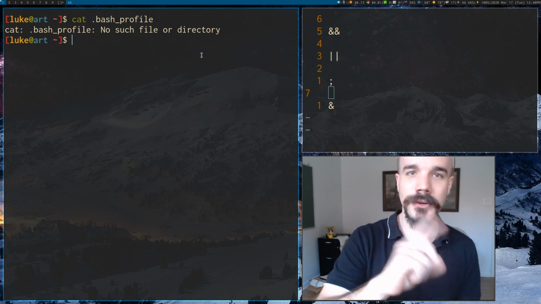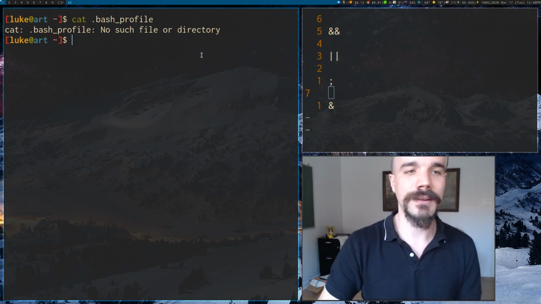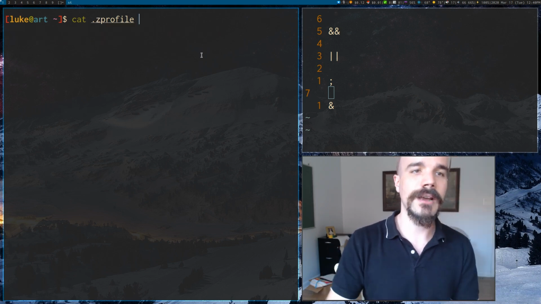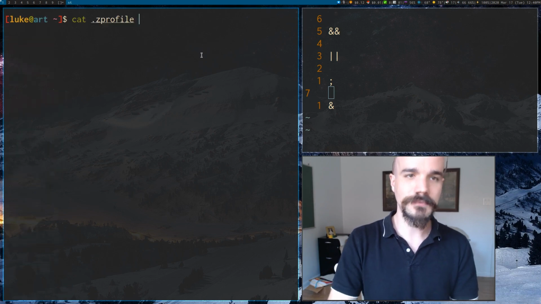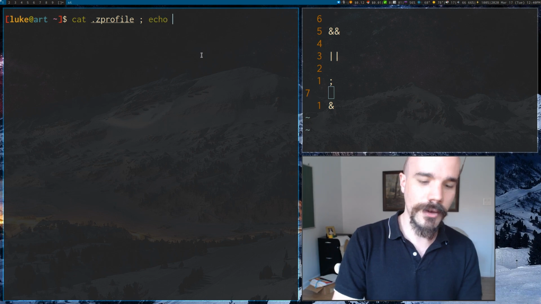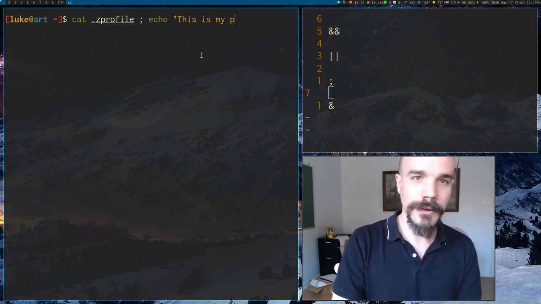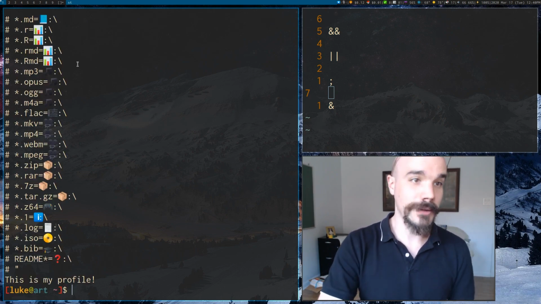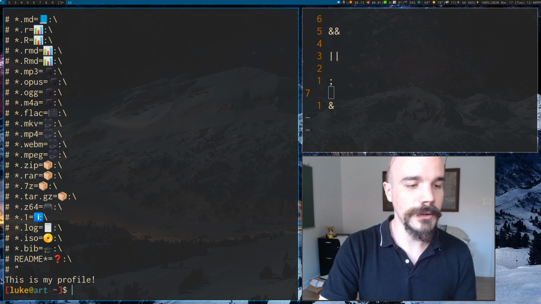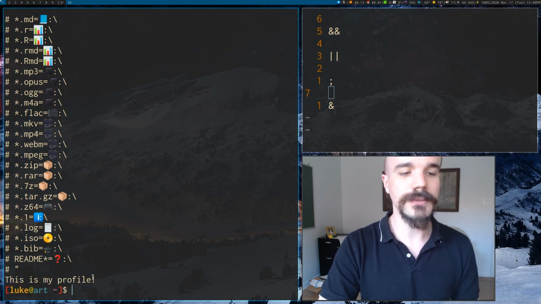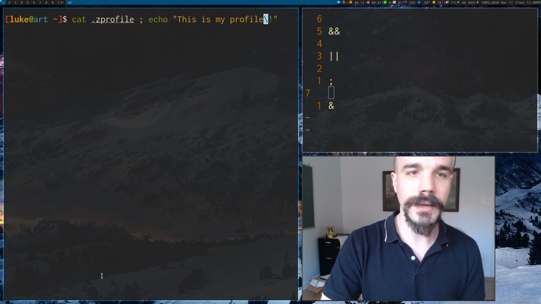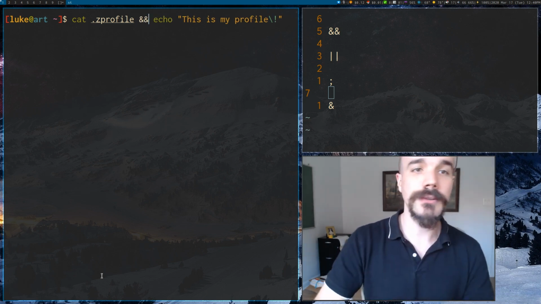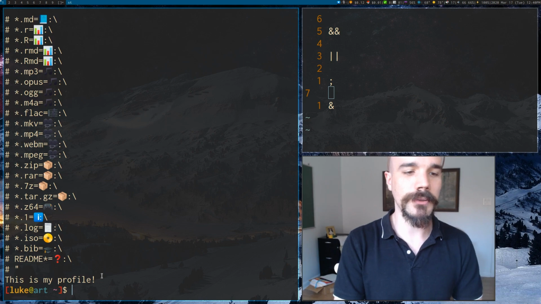That command failed. So here's the difference between semicolon and and. Well, if I say, let's go back to catting out my Z profile. Again, I have a Z profile. And then I say, echo, this is my profile. Okay? So I can print that out, or cat that out. And then if I have a semicolon, it will show this little thing at the end, this is my profile. It ran that command as well. And I can, just in the same way as I did with those two echo commands, do the same thing with and. It will run both of the commands.